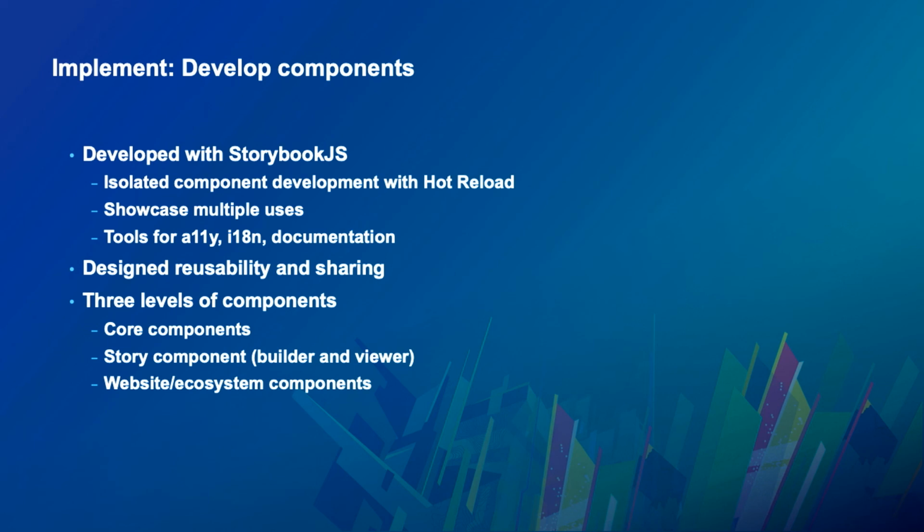And our third one is our website or ecosystem component. So as we develop different pages, like my stories that aren't actually in the story viewer, or later on we might have like an explorer or publisher page, those go into our ecosystem storybook. And so they're separated out. So when you load our story viewer, you're only getting the components that you need for the story viewer so we can be as performant as possible and the load size is as small as possible.